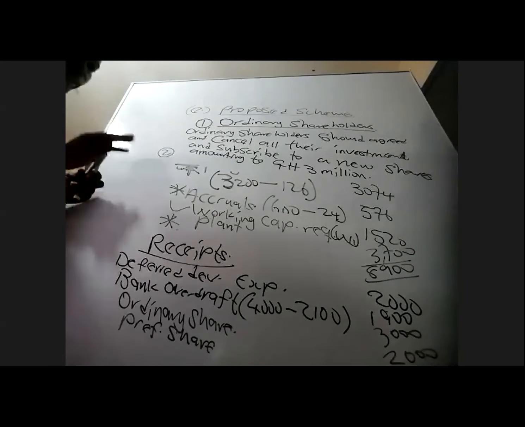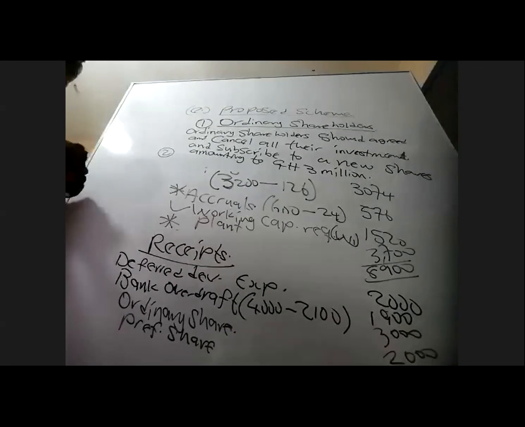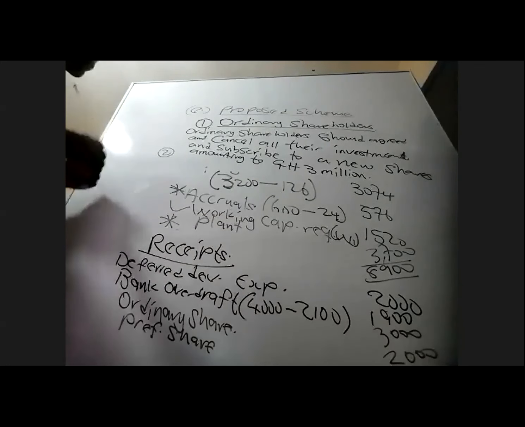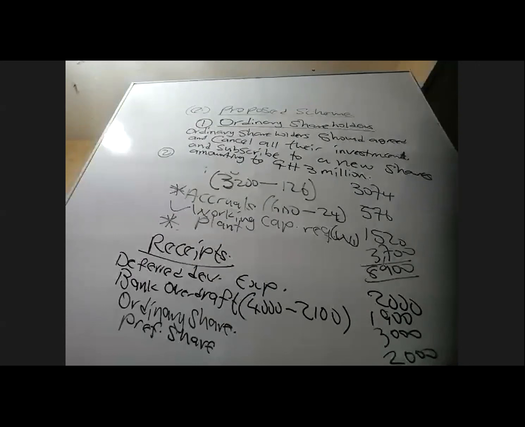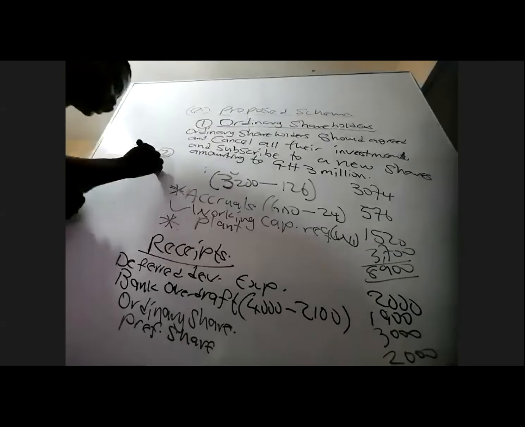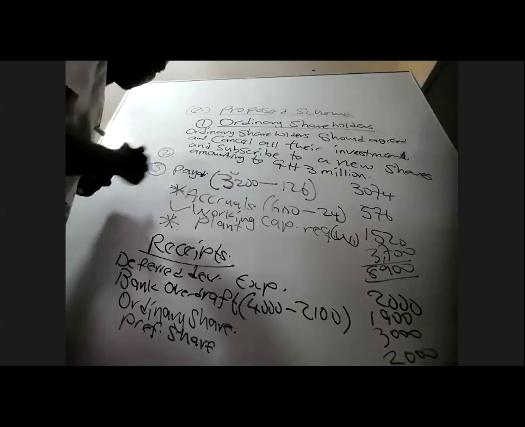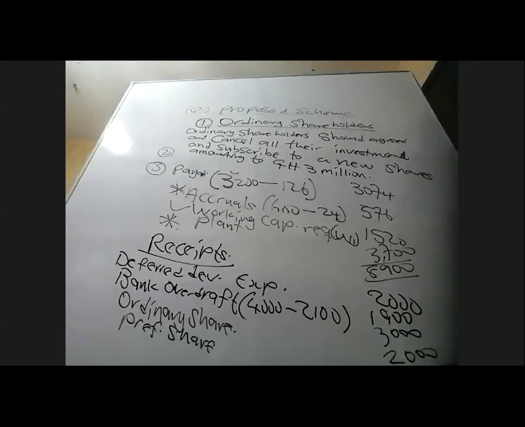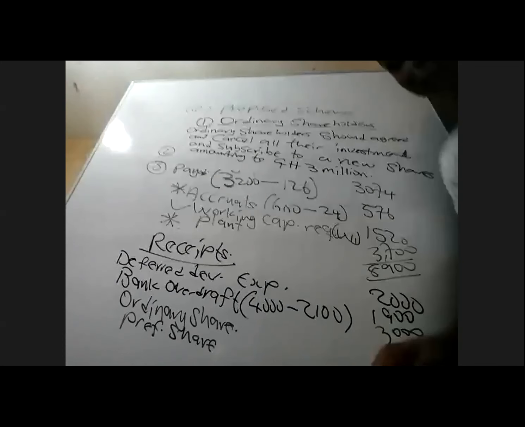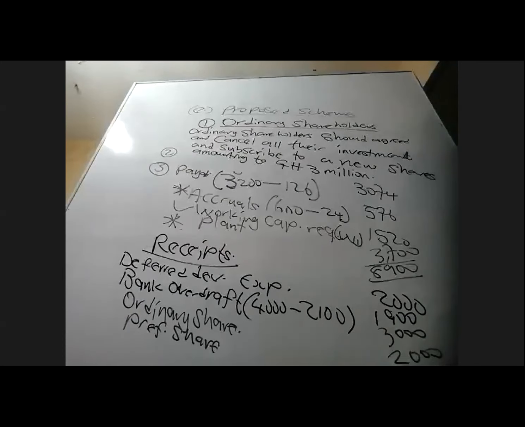Good. Now let's go to the third one, payables. So the third one is the payables. Who will do payables for me? So tell me how much they should lose, how much they should bring. That's all. Now let's go. Account payable should forfeit their 126, whilst the remaining balance.